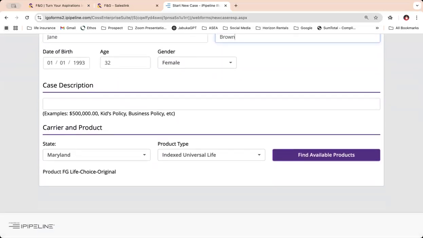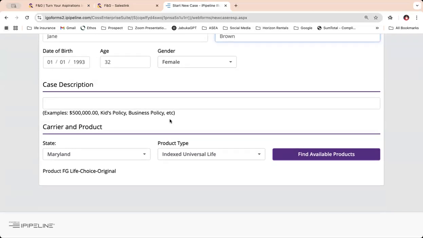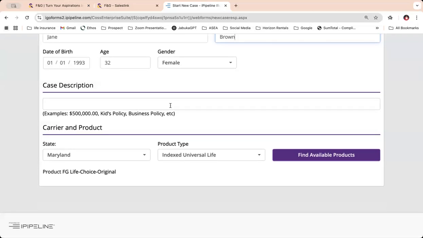So, you know what? I saw Dr. Mputu does this where, instead of me saying everything, I give you guys an opportunity to tell me what to put in here, because you've been seeing these things. I've been training for a while, and you guys know these things. So let's test you. Let's see, what is the next thing I do here? If any of you remember, what's the next thing that I do? You're not going to put something in the case description for now. We're going to go to the state and product type.